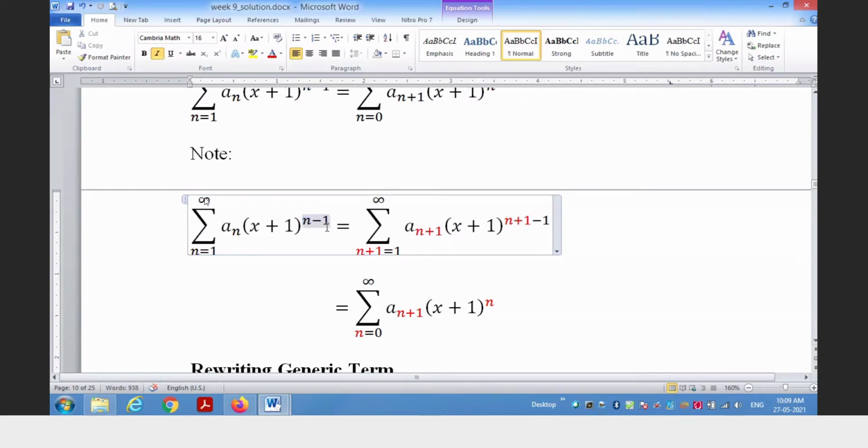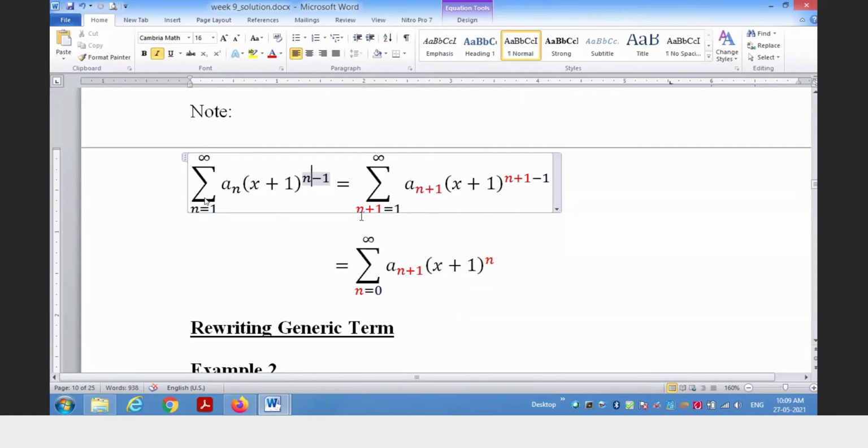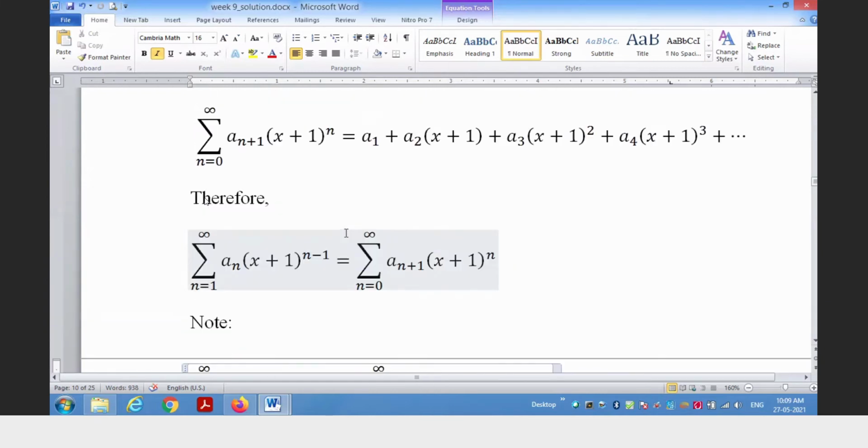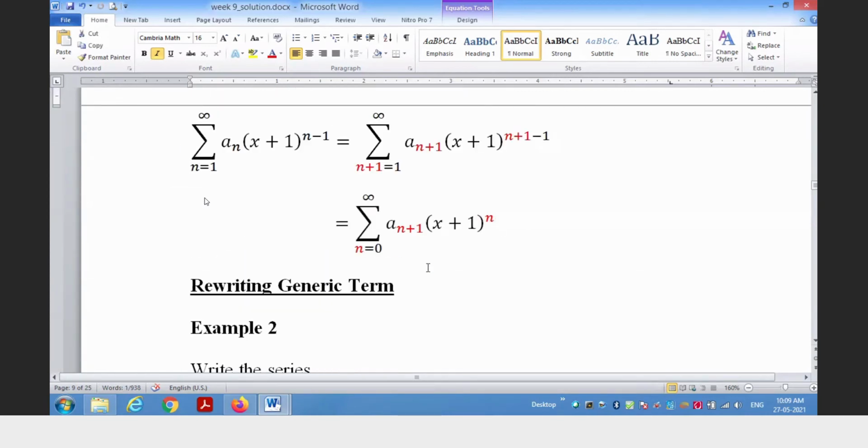So you replace n with n plus 1. Whenever you see n, you replace n with n plus 1. So n here, n plus 1, and then n here, n plus 1, and then also n there, n plus 1. Okay, and then you simplify. So n plus 1 equal to 1, you bring 1 to the right hand side, so n equal to 1 minus 1 equal to 0. And then this n plus 1 minus 1 equal to n, and then you will get the right hand side of the summations, meaning that they are equal.